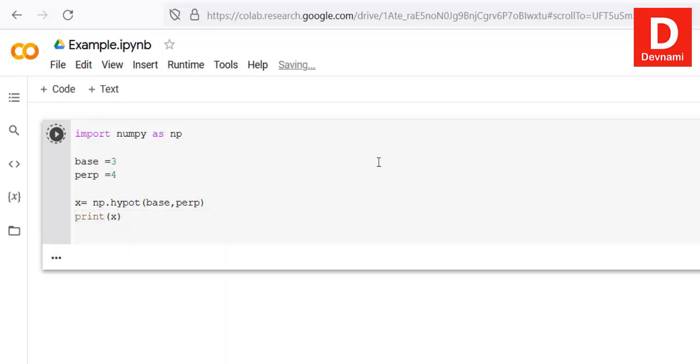If I run this, it should output the value of 5. So you get the idea of how to work with sine, cos, tan functions, or you can also use arcsine, arccos, arctan for finding angles. Similarly, to find the hypotenuse, you can use the hypot function.